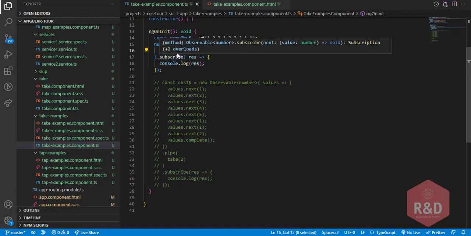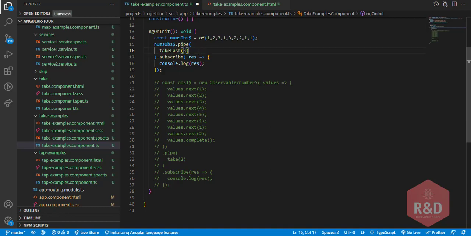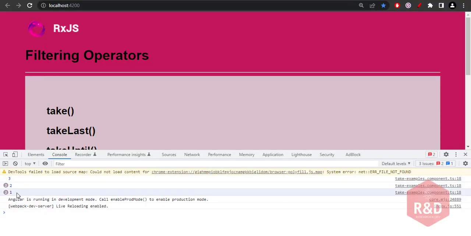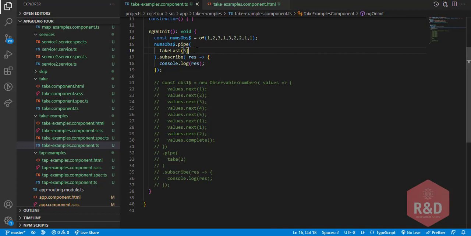Let's move on to the takeLast operator. If I provide 3 in this takeLast operator, what would the output be? Here 2 1 1, right? Since I am putting 3 here. If I put 5 here, what would the output be? 3 2 2 1 1, right? So it's working as expected. It gets output by indexing the elements from the last. Here I'm indexing from the last 5, so it gets the output from here.